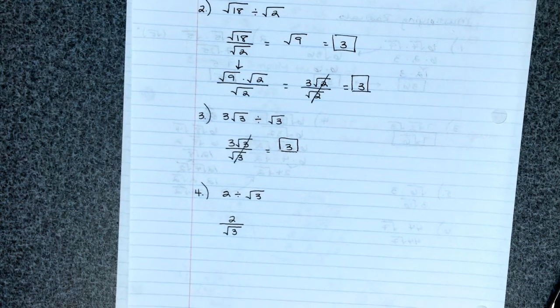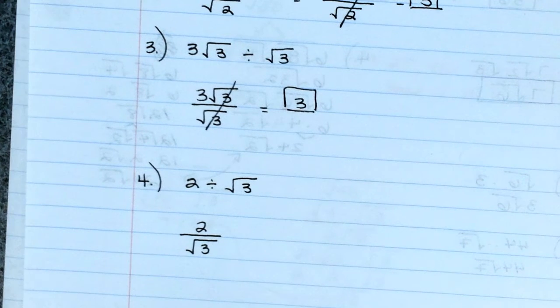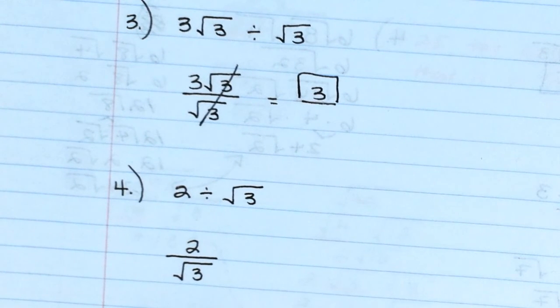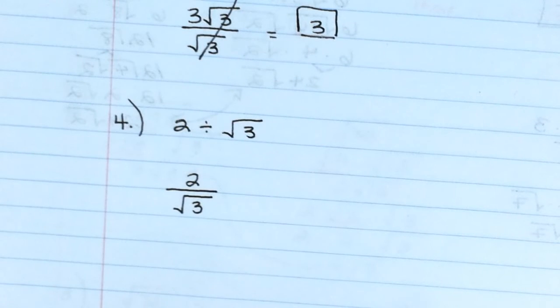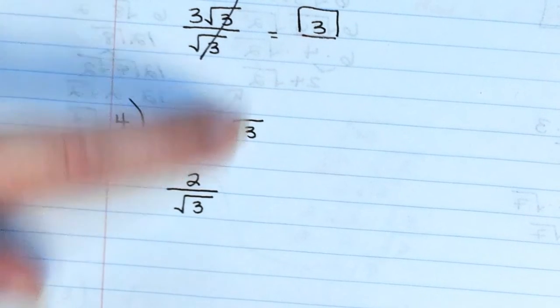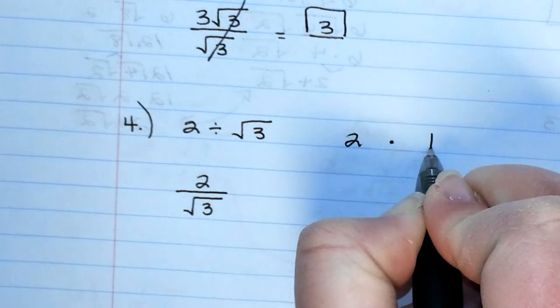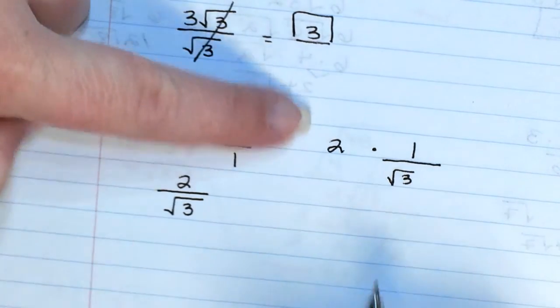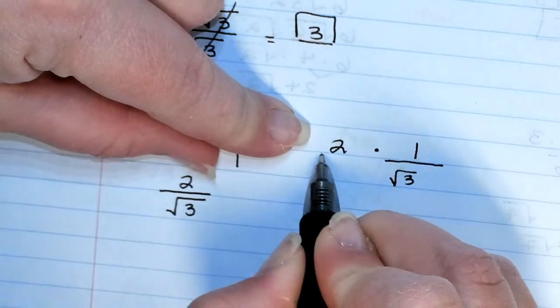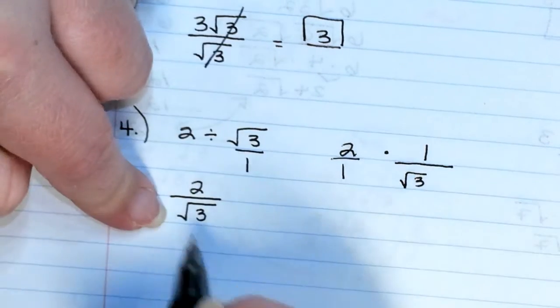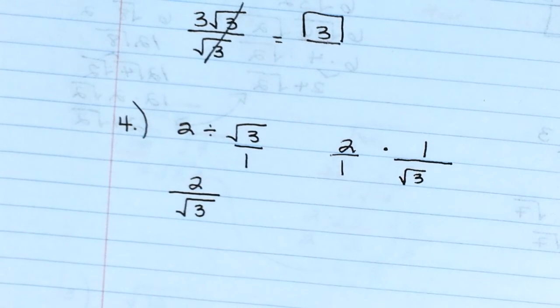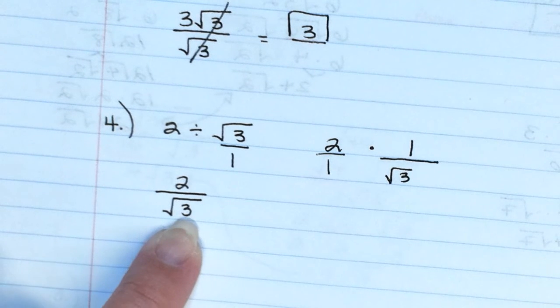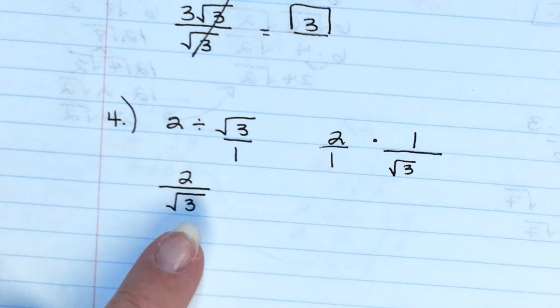Now we have a radical in the denominator. I say it's like a house in the basement. No, if you keep change flip, it would turn into this: 2 times 1 over the square root of 3. Keep change flip. When you multiply a fraction by a fraction, we'd have 2 over the square root of 3. We would have the exact same thing. Keep change flip is turning a division problem into a multiplication problem, but we already wrote it as the answer anyways. But the problem is that we can't have a radical in the denominator.